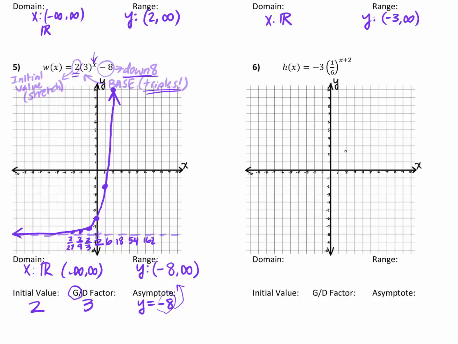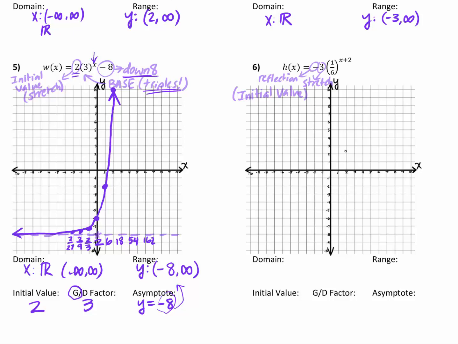So this problem has quite a bit in it. Okay, the first thing I'm noticing is that there is a reflection. That reflection and stretch both play a role in the initial value that we're going to do. So we can go ahead and write all of that. So this is the initial value. It's how far I will initially jump. It's where I start away from the asymptote for my first step.